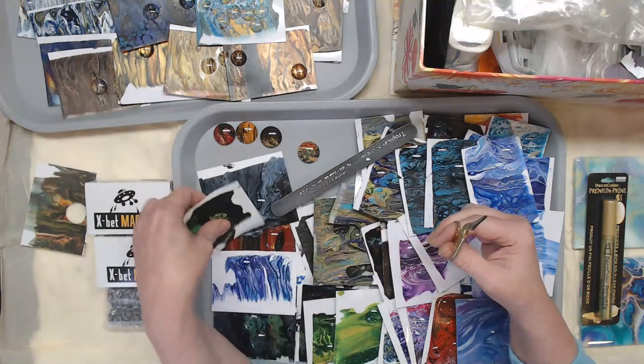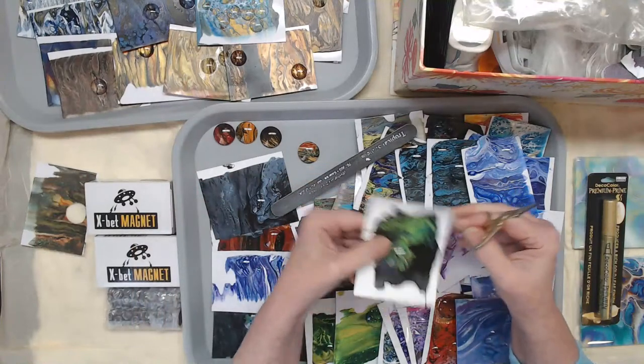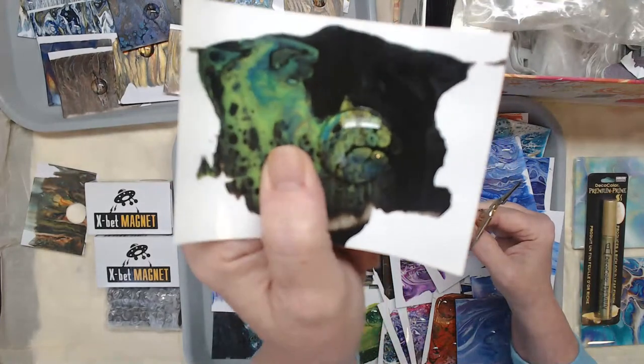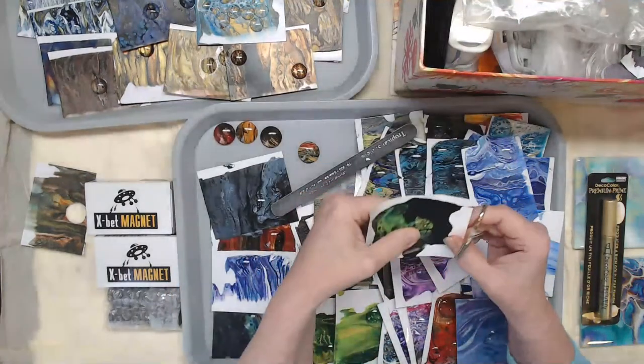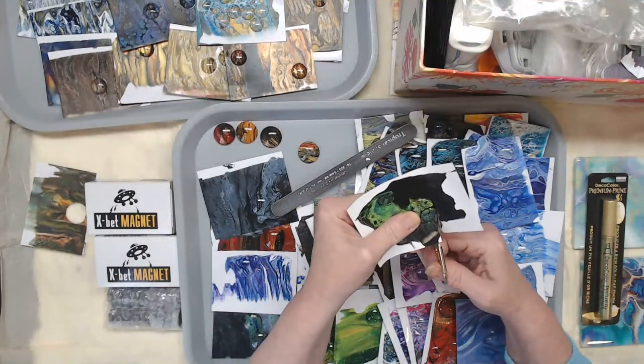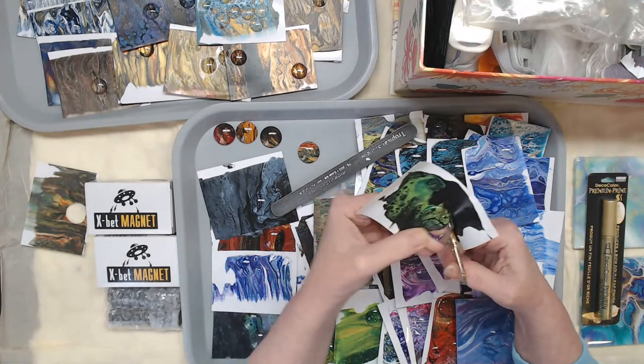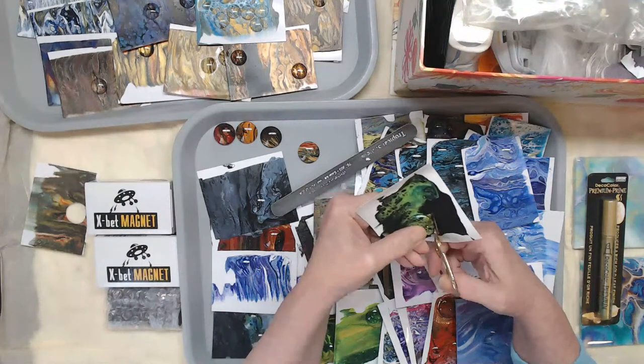So these are all 25 mil cabs that I was gluing. Very pretty. So I thought I'd work on a few of these, and I have some tiles that coasters I want to finish up. And I thought if anybody has questions.